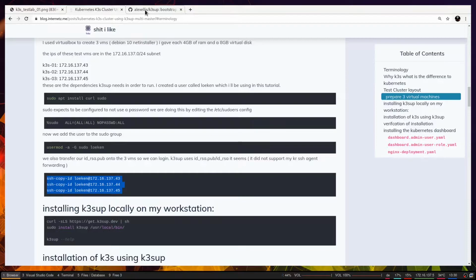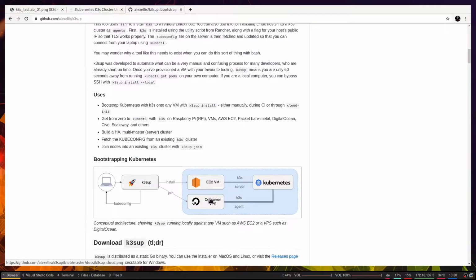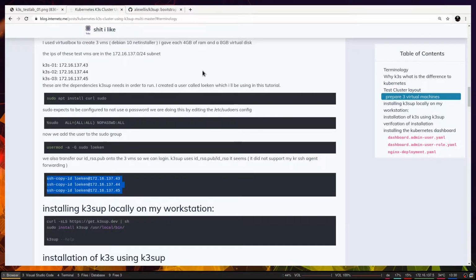So it's pronounced k3sup. At least that's what they say on the GitHub page. And it's just a lightweight utility, so you can basically spin up your Kubernetes nodes, in particular for K3s. And K3s is a little bit different than Kubernetes. It's basically using Kubernetes, but they removed all the functionality that is in Kubernetes but disabled by default. And then they packaged all the Kubernetes components into a single binary, which then can be run easily. They also extended it so it supports the ARM architecture. So you could actually run these on Raspberry Pis, for example. You could just buy three Raspberry Pis, put them in a network, and install K3s on these, and that would be an ideal environment for just some local testing.